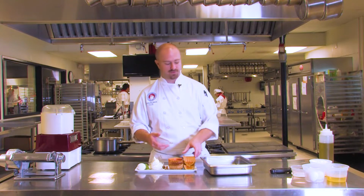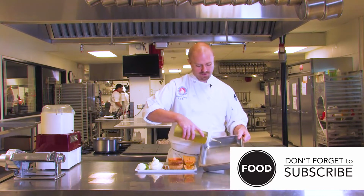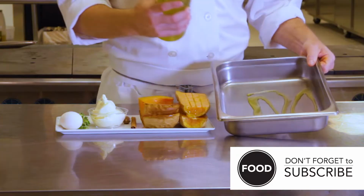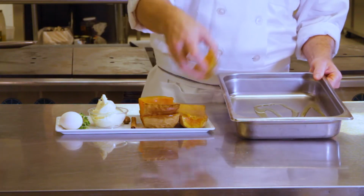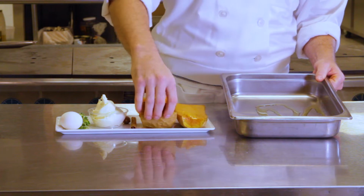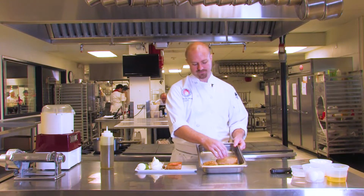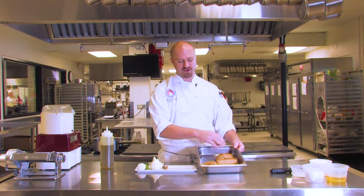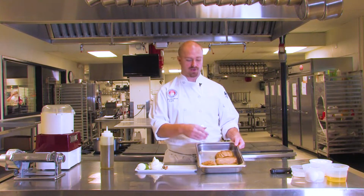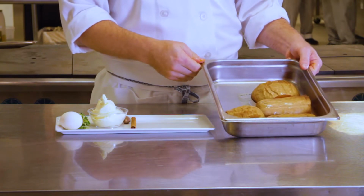After which, you're going to take some olive oil and you're going to oil your pan. You don't need that much, just a little bit. And then you're going to place all the pieces of squash into the pan. I like to put it upside down, skin exposed. This creates more of a steaming process instead of a caramelization process on the squash. After which we're going to move it to the oven at 350 degrees for 40 minutes.